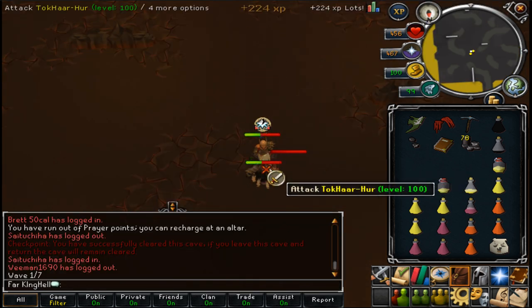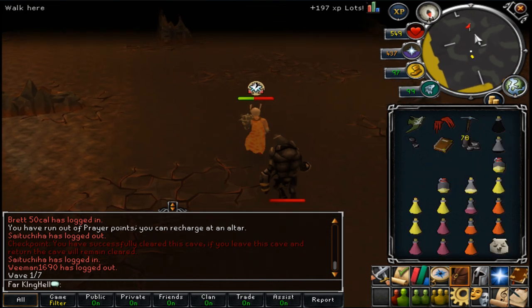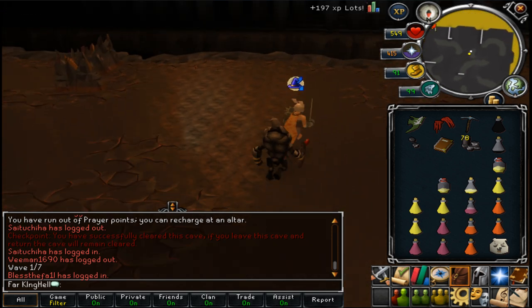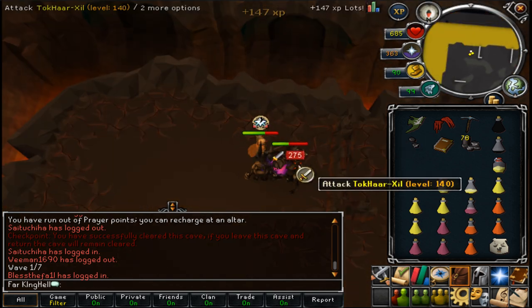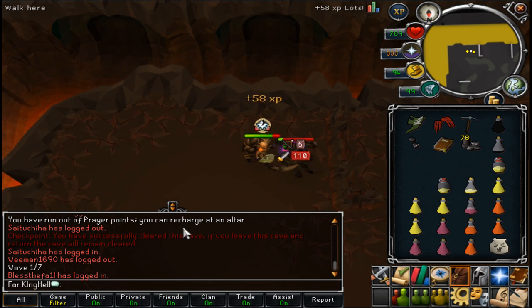As usual, you just kill all the creatures. Protect from Magic I recommend for the most part, and Soul Split if you need to. Also, there's a handy little counter at the bottom which will tell you what wave you're on. As you see right now, I am currently on wave 1 out of 7.